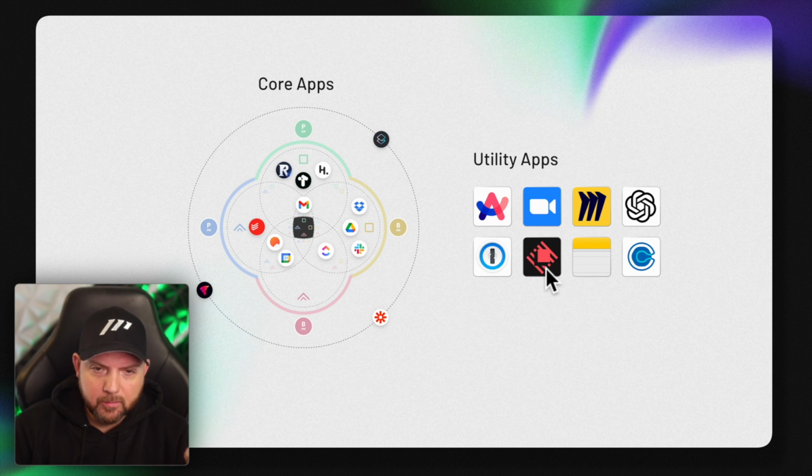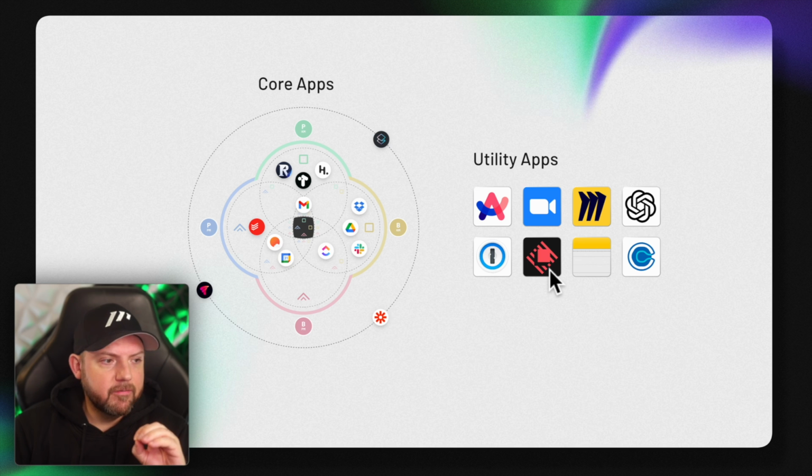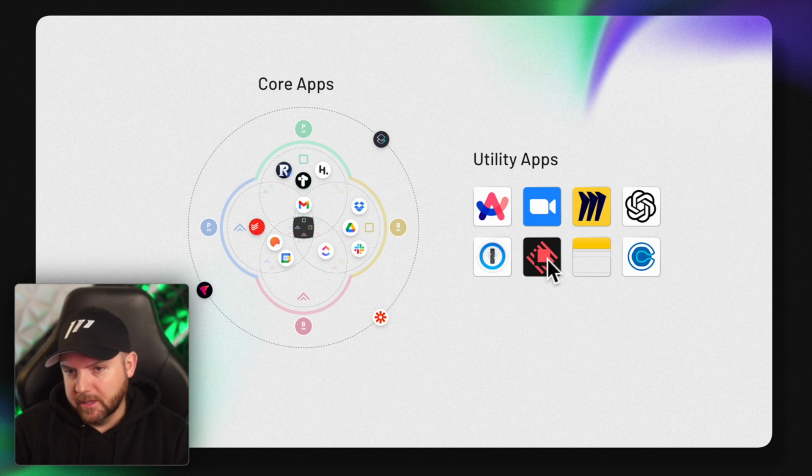Then we have Raycast, which is a Mac application that is amazing, enhancing productivity. There's also a video on this channel where I talk about Raycast and how I retrieve my documentations. It allowed me to remove Evernote, a tool that I used a lot in the past for scanning documents.